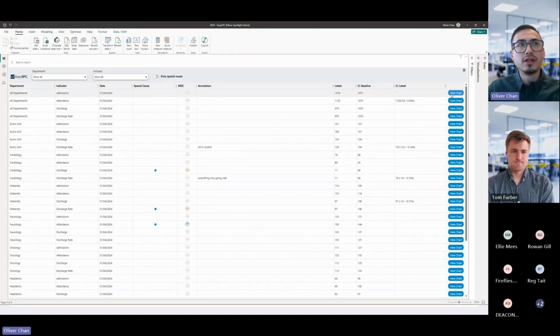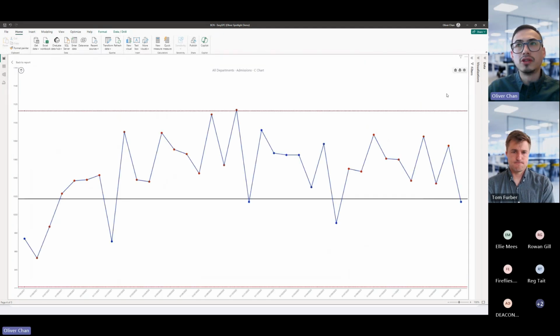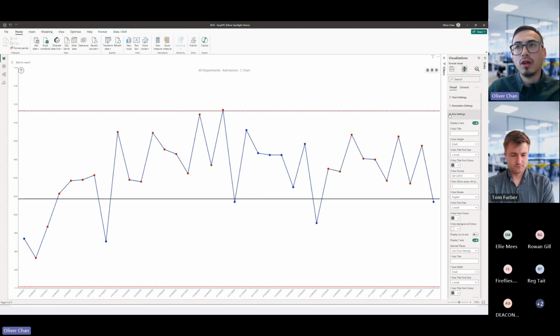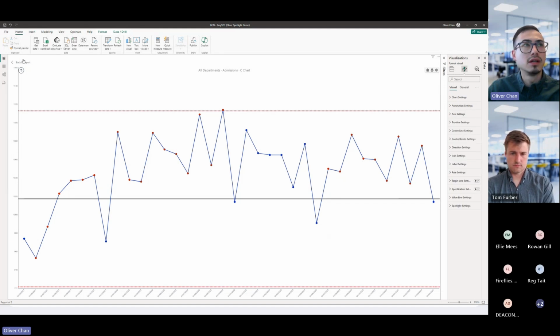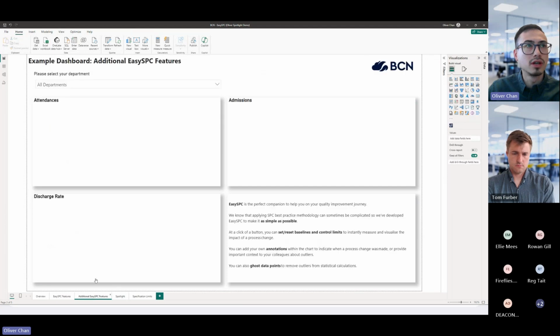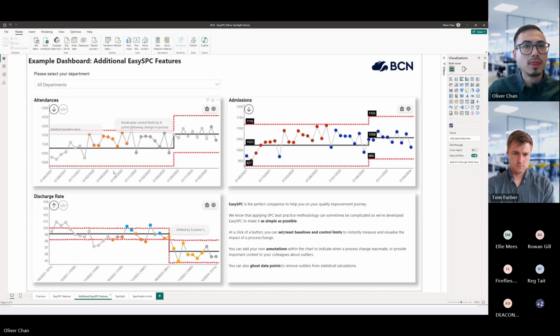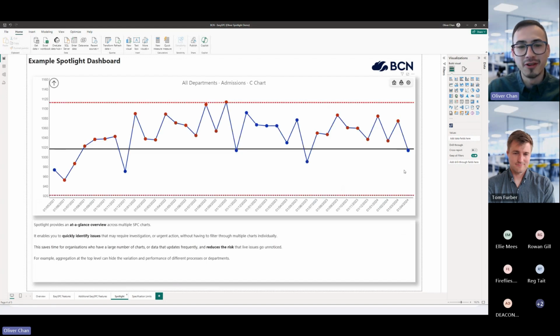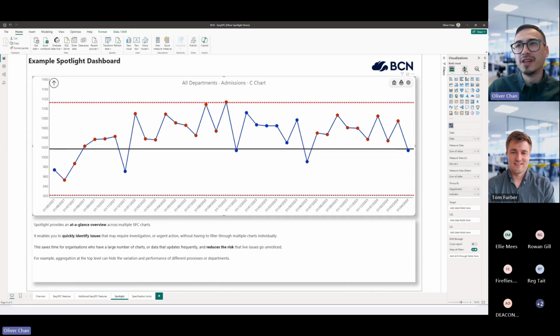Some of the other things I'll quickly mention, as Tom alluded to, are some of the other settings we've introduced. So on the x-axis, if I just quickly switch to another chart type, in fact, I won't do that, sorry. I've clearly been messing around with this demo beforehand, so apologies for that, but I can still show the same use case anyway.